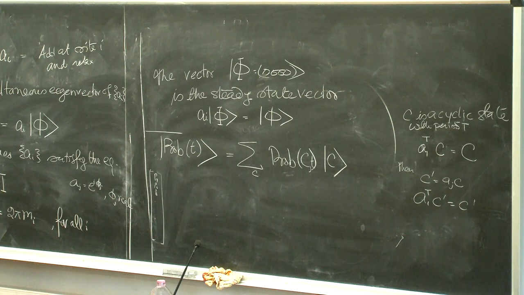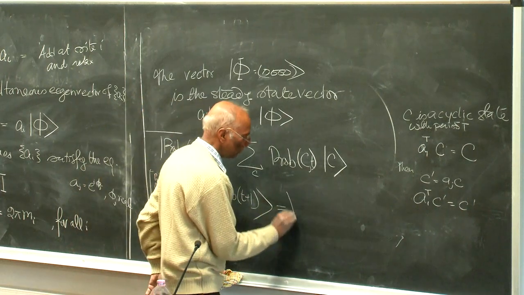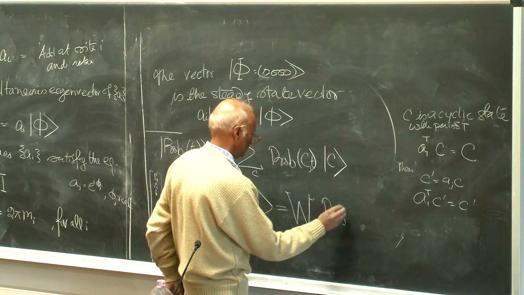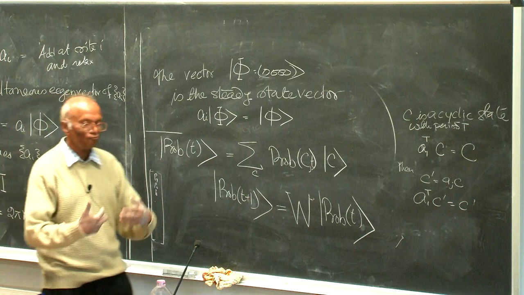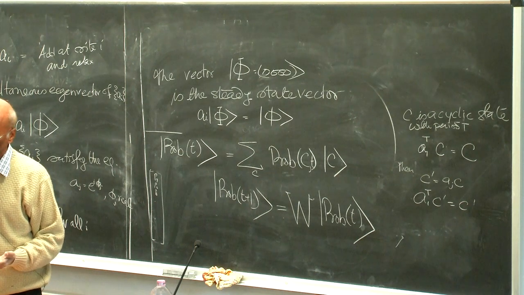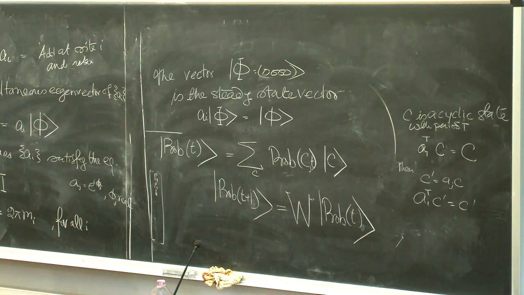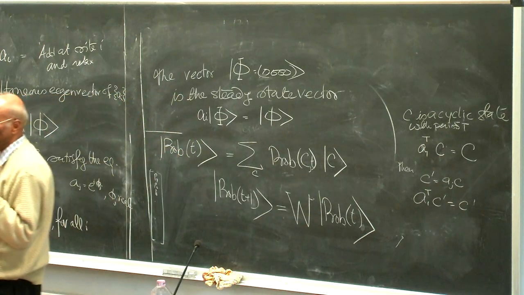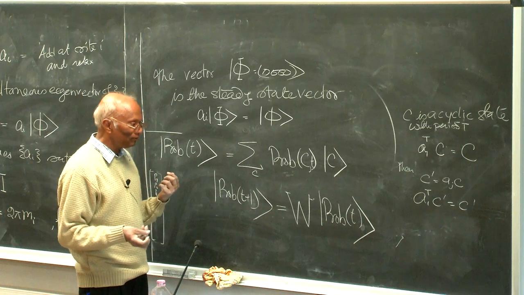This probability vector evolves in time. How does it evolve? Prob at t plus 1 is equal to some transition matrix times prob at t. Okay, that is the general formalism for Markov processes. We started with a discrete space. When I add a particle, something happens, it goes to a new state. And so there is a transition probability to go from state C to state C prime. All that information is coded in W. W is the transition probability to go from C to C prime. And then the probability at t plus 1 is W times the probability at t, from the general theory of Markov processes. There is a transition matrix, right? Everybody is familiar with this idea. Okay, very good. So now I have to write what is W.